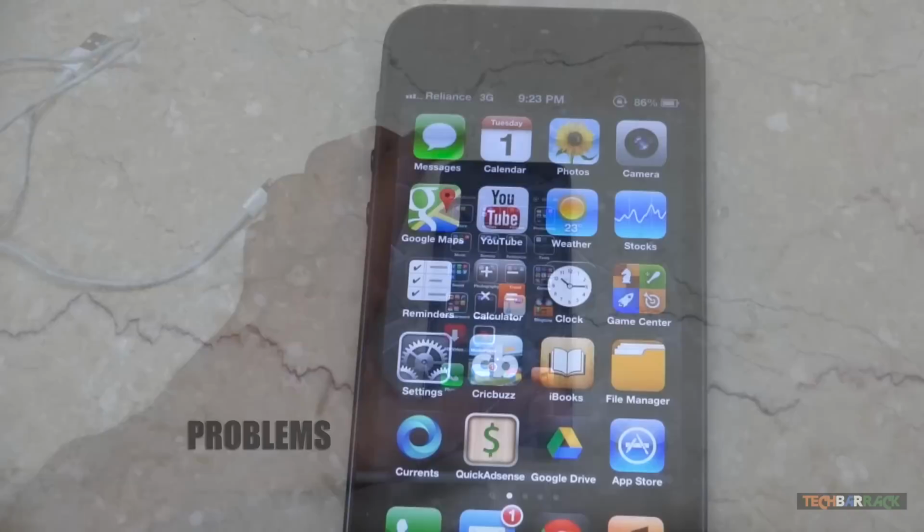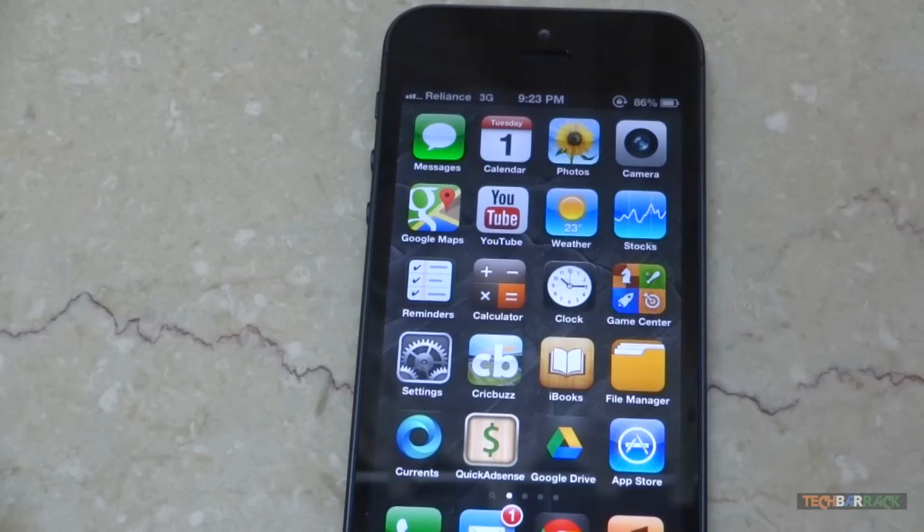There are certain problems which I found in the Apple iPhone 5. I will divide this in two parts. First, I will talk about the hardware problems, and second, I will talk about the software problems.